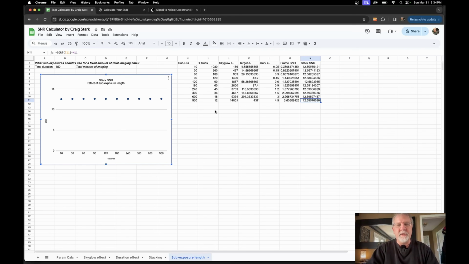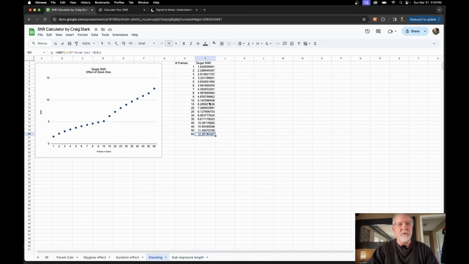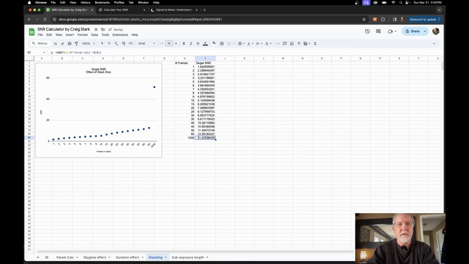So this is why doing this off of a single sub isn't very useful, because we're just not getting numbers that give us an indication of what we really need. We could ask, how many images would I need here? If I put in 1,000, that's giving me 51. What if I get 2,000? That's giving me 72. So I could say that I need 2,000 images to get to 72.